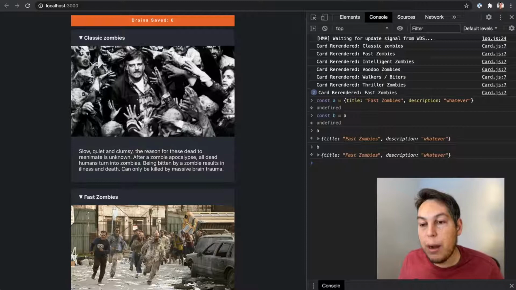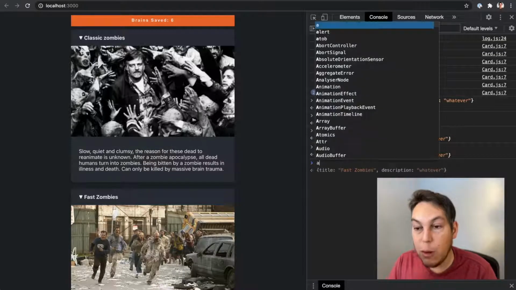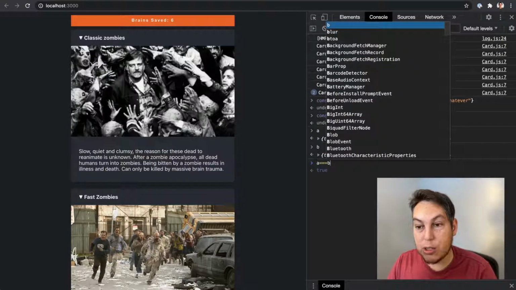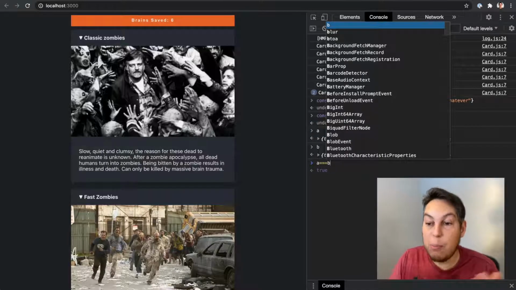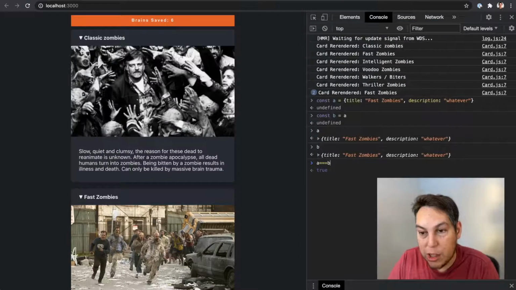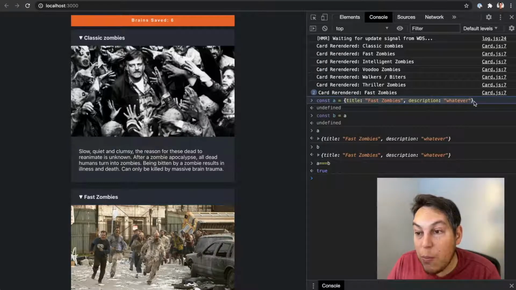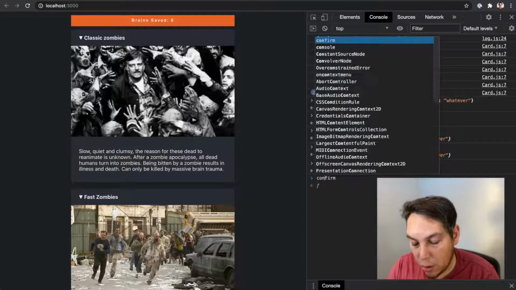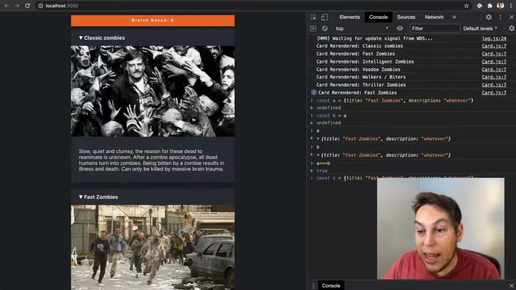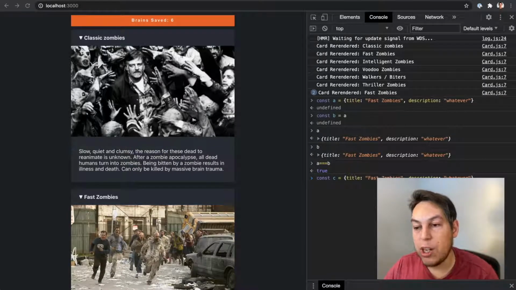The type of comparison that React.memo does by default is a strict object comparison. So it just checks if the previous props is the same object, which in this case is true. And that's not true if you have any changes in the object, or even if it's a similar object, like const c equals. I'm using the same keys and values here, but this is a different object.